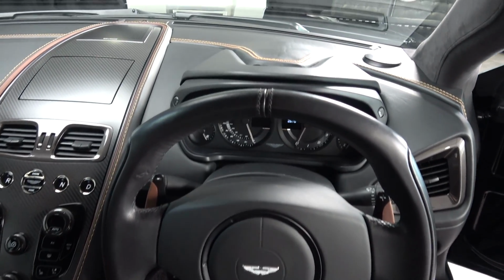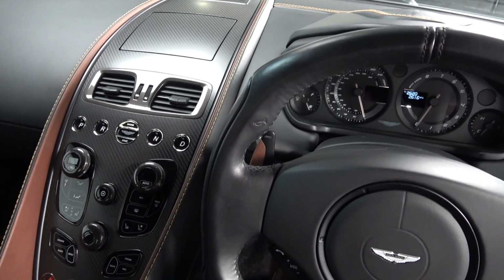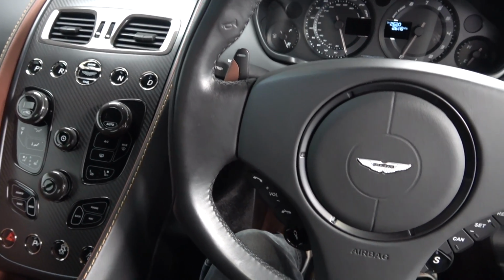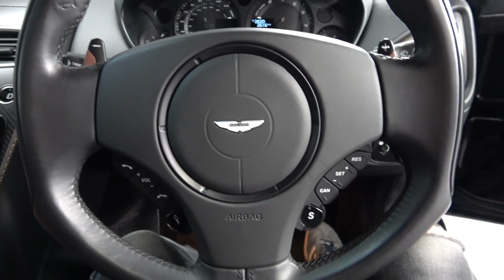Continuing left, we come to the 177 angular steering wheel that starts with a 12 o'clock marker, horn controls at the grip positions, buttons for calls and suspension to the left, and for cruise control and drive mode to the right.